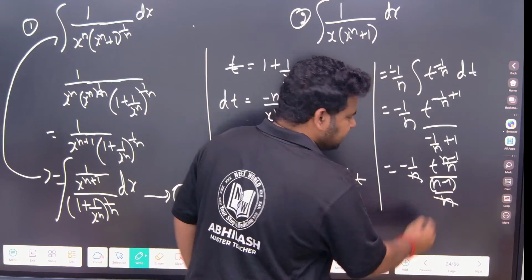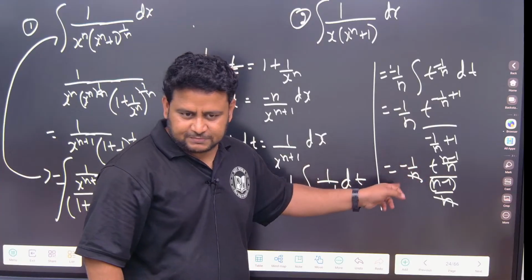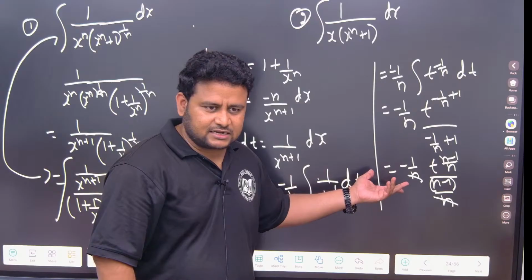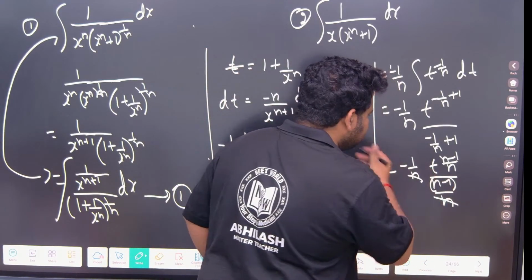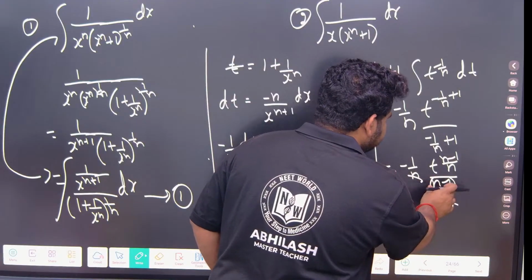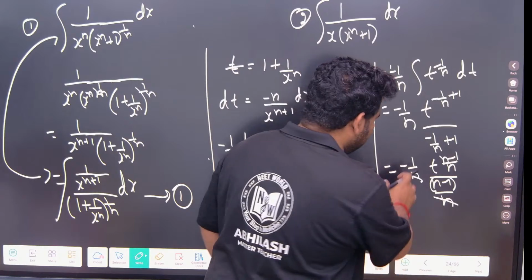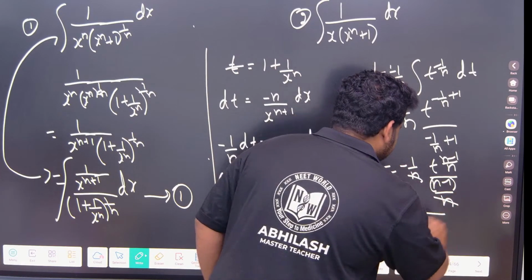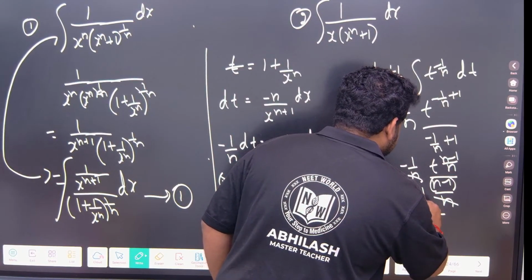This sign and this sign I can cancel. Here the minus sign is there. I can make it as 1 minus n. If I send this minus inside, this will become 1 minus n, correct? This will remain in the denominator only. So if I send it this side, the denominator will become 1 minus n. The numerator will be t power n minus 1 by n, plus c.